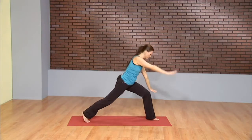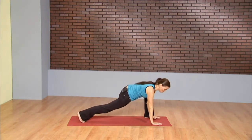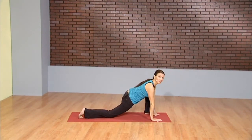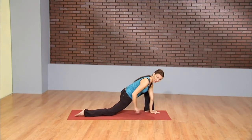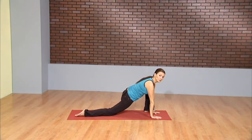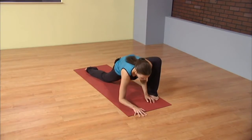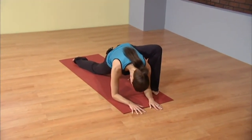And then cartwheel the hands down to the mat. Moving the right foot back. Right hand under the right shoulder. Drop the left knee. And find yourself in runner's lunge on the opposite side. Hip flexor, quadriceps stretch. Now whatever your depth is, it's going to help you find your edge here. Go there now for just a moment. Maybe coming onto the forearms, let your head relax, just give your head to gravity.